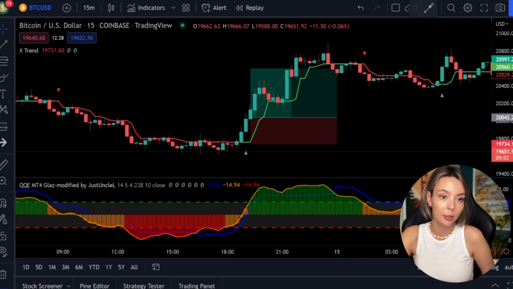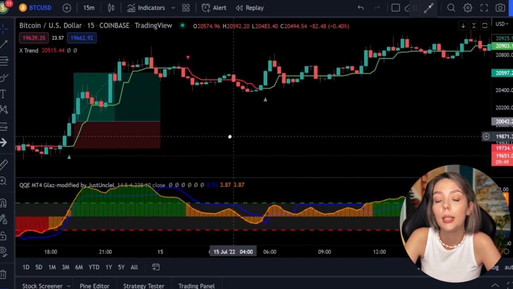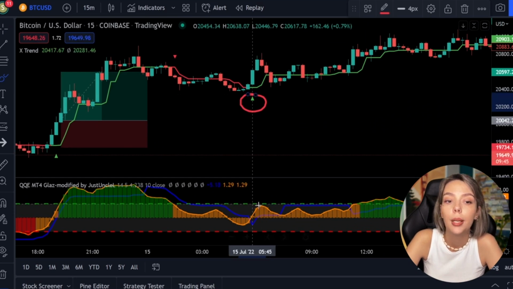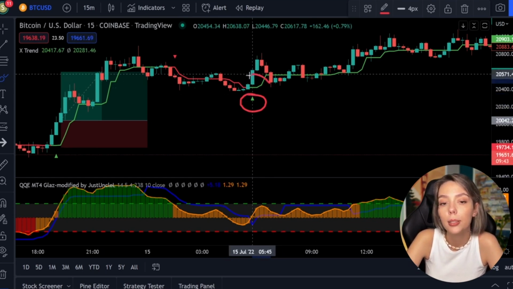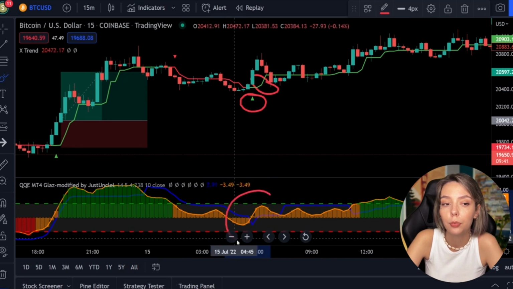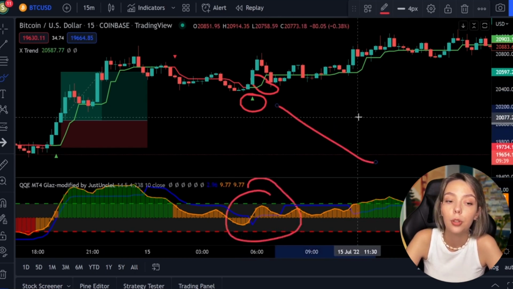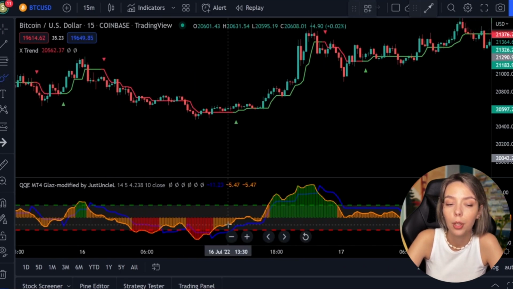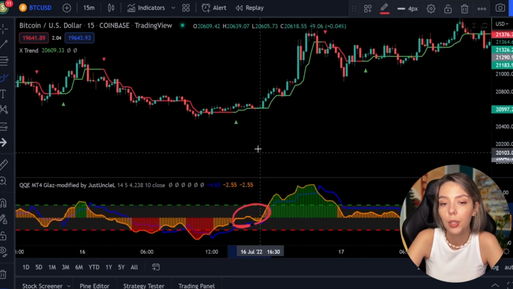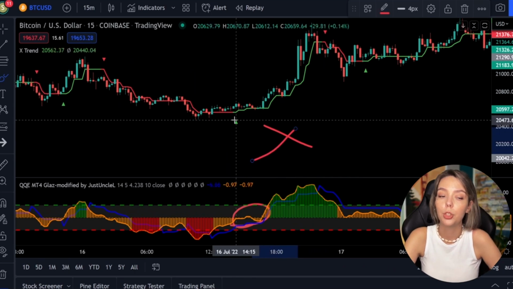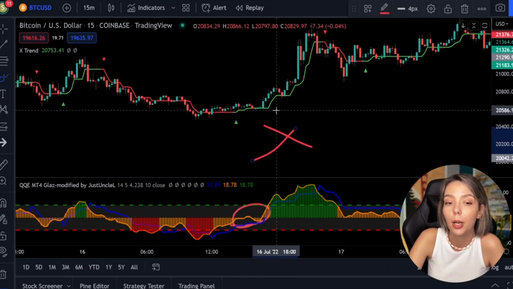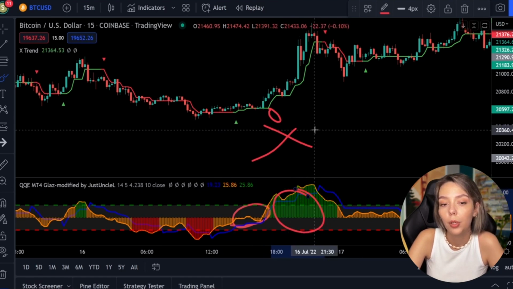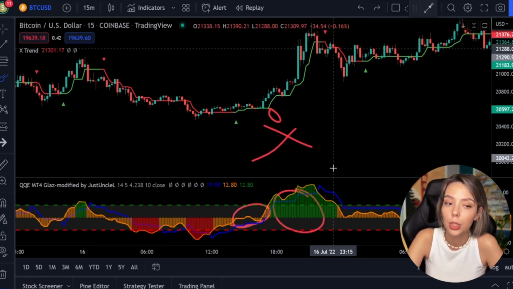That's excellent. A bit further on the price, we almost see another entry moment, but we don't open a position here. The extreme trend is green and also gives us a buy signal, but the WQE MT4 indicator is not yet green. So at this point, we don't open a position. A short while later, the WQE indicator does turn green, but again, we don't open a position as we are now missing a buy signal from the extreme trend. So you only open a buy position when all three elements come together. There is no exception for this.